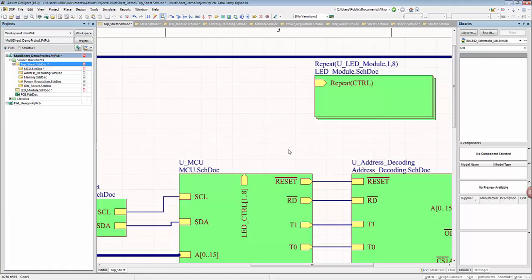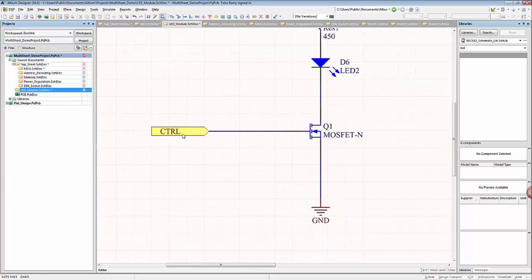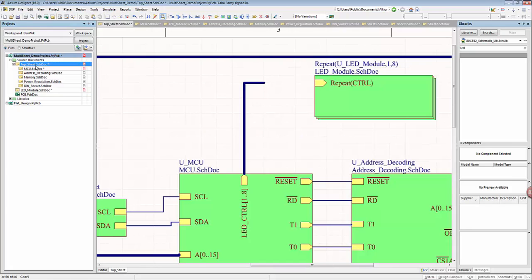Now we know that on the MCU side, the LED control port entry is outputted through a bus of connections. And so, to make a connection between the MCU sheet symbol and the LED module sheet symbol, we first need to create a bus. When we go to the LED module schematic, however, we know that there is only a single wire connection going to each schematic sheet. And so it only makes sense to connect a wire strand from the bus into each sheet symbol.